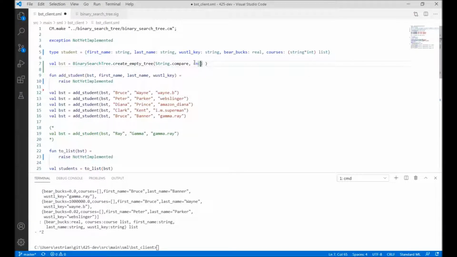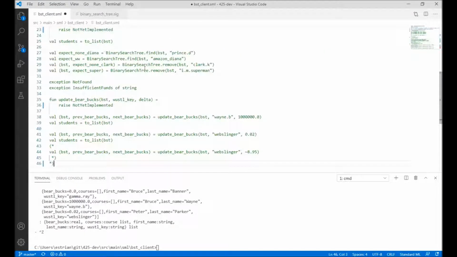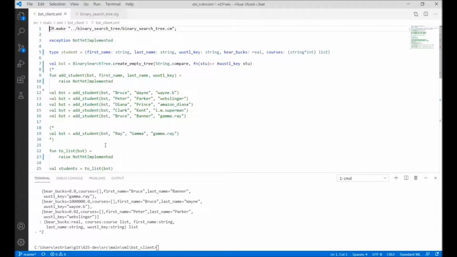I'm going to define, let's just call students in this case, stu for short. And if we take a stu, I'm going to return back, and I'm loath to not do pattern matching. When it's a record that gets really long is probably the only time I'll do this. It's going to cause a little bit of a problem, but if I take the WUSTL-key of stu, and if I just run this, let me comment out the rest of this whole program so we can see it a little bit at a time.